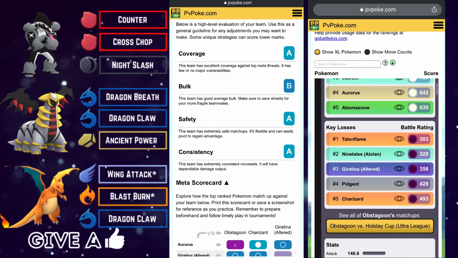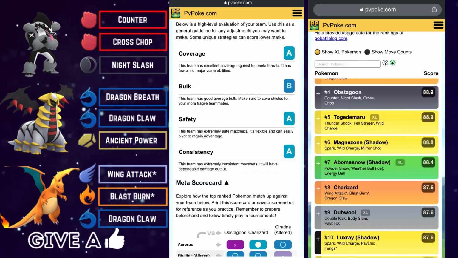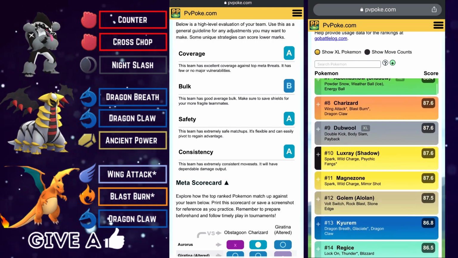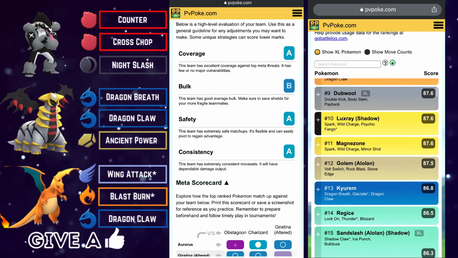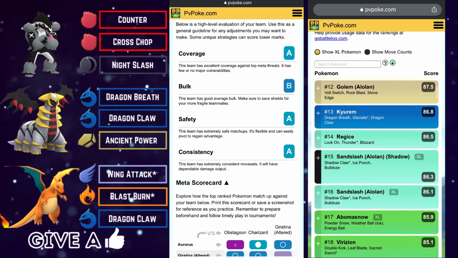And very good. This is a very strong team. Like I said, guys, it has an amazing scorecard. You get an A for coverage, B for bulk, A for safety, and an A for consistency. Very powerful scorecard for team number 1 here. Let's have a look at these matchups.